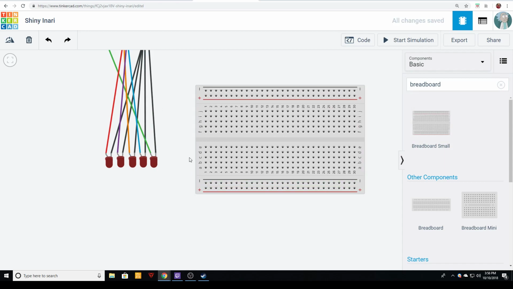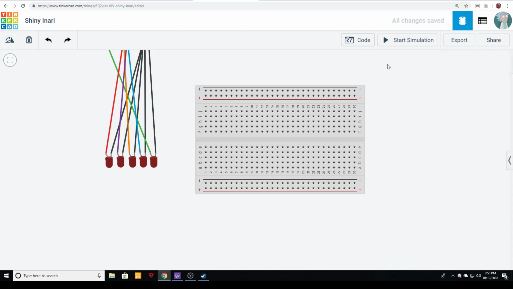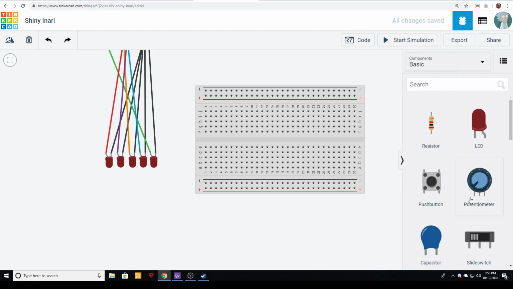And a helpful tip on the small size breadboard. So let me show you something cool about these small size breadboards and multiple LEDs. All right, so I'm going to bring in this LED here. I'm going to bring in this one here. I'm going to bring in this one here. I'll just bring in a bunch of them. Okay.